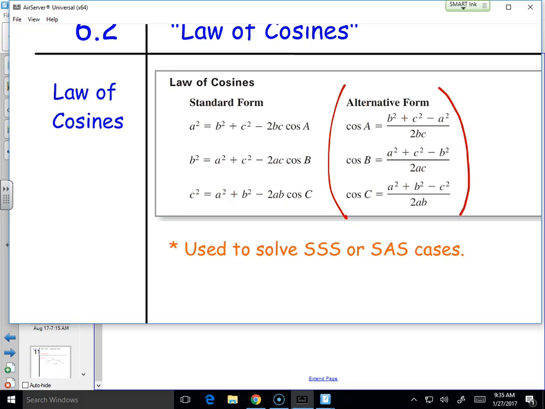If you guys notice, law of cosines is used for the other cases, where you have more than one side. Law of sines, more than one angle, except for the ambiguous case. Law of cosines, more than one side. Technically, you can do the ambiguous case with law of cosines also. I think there's a homework problem that we'll probably look at on Tuesday. No, we might look at the homework problem on Monday.